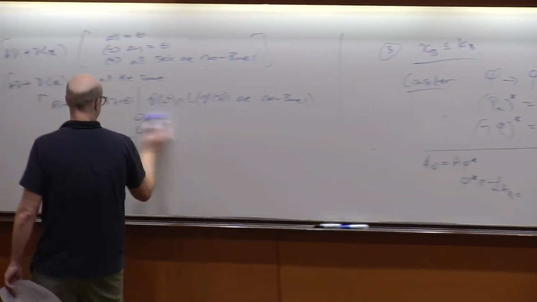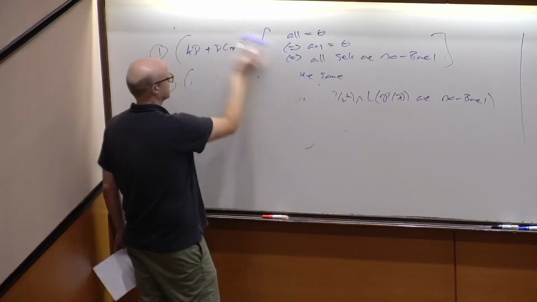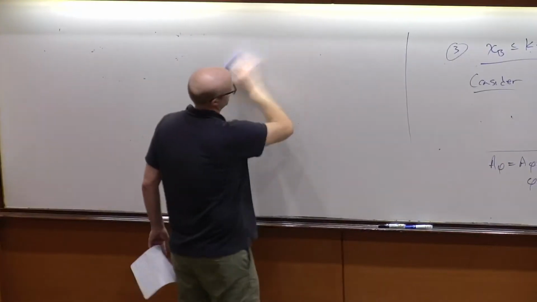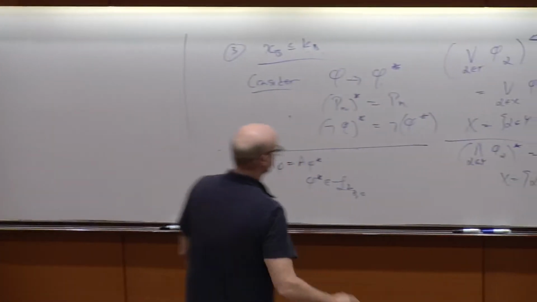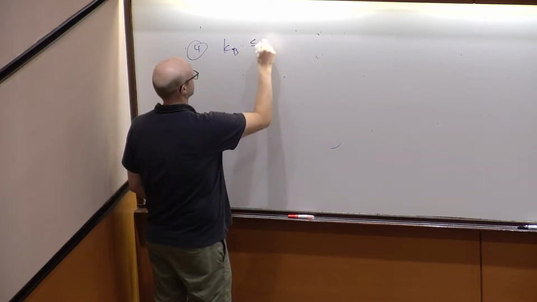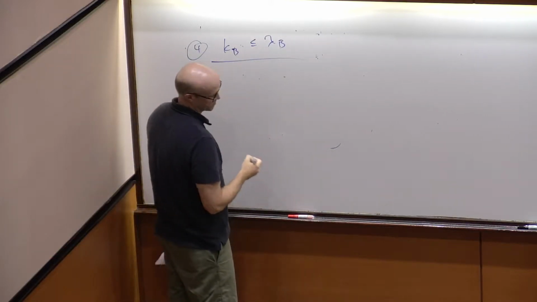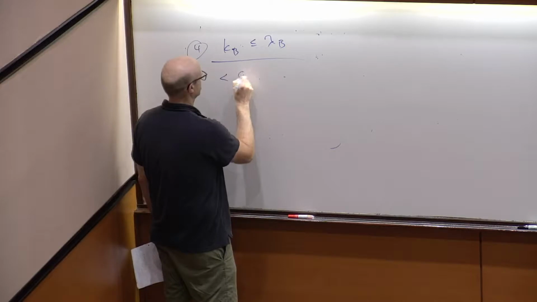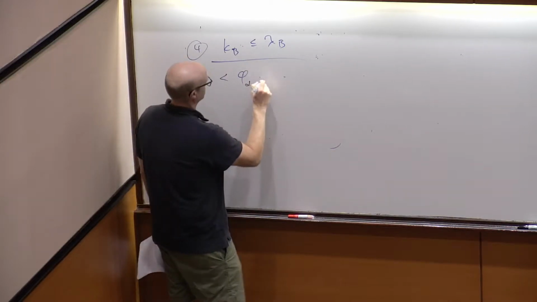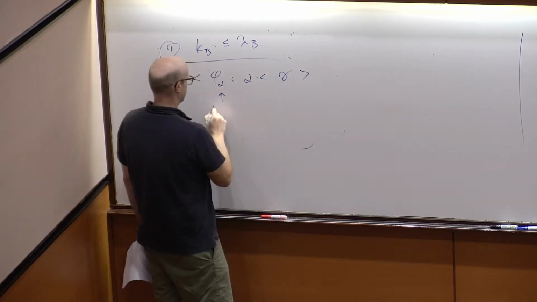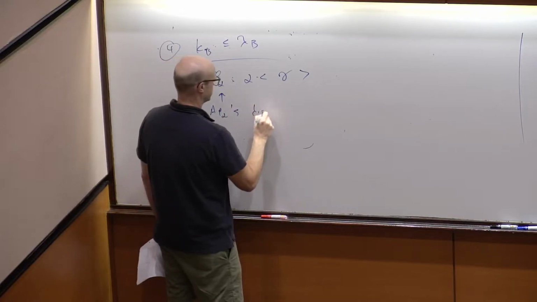All right. Now, the second step is we're going to show that kappa beta is less than or equal to lambda beta. All right. So kappa B, not beta, it's B for Borel. Kappa B is less than or equal to lambda B. Well, if I have such a sequence of codes for disjoint sets, I can just uniformly convert it into a pre-well ordering. If I have this sequence of codes, phi alpha, alpha less than gamma like this, and the A phi alpha are disjoint and non-empty.